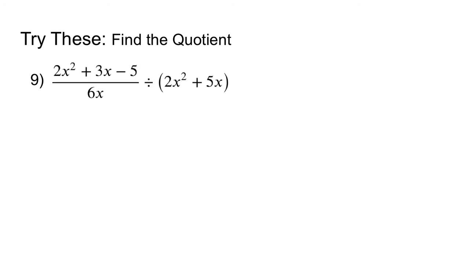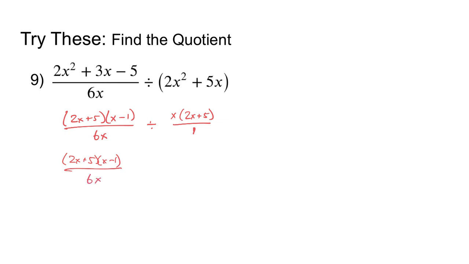All right, last one. 2x squared plus 3x minus 5 over 6x, divided by 2x squared plus 5x. Okay, first things first, I'm going to factor the top. And again, this might be a step where you go over and you do X box, or you figure out exactly how to factor that. That does factor down to 2x plus 5 times x minus 1. On the denominator is 6x. We'll divide that by, let's see, I'll factor out the GCF of x, and I'm left with 2x plus 5 over 1. I now will change this into my multiplying by the reciprocal problem.